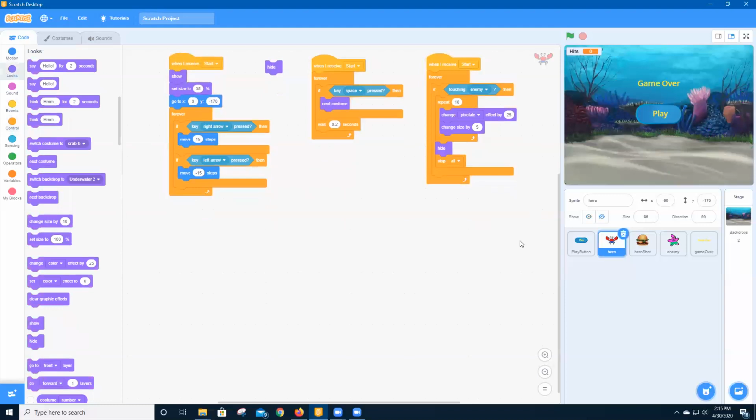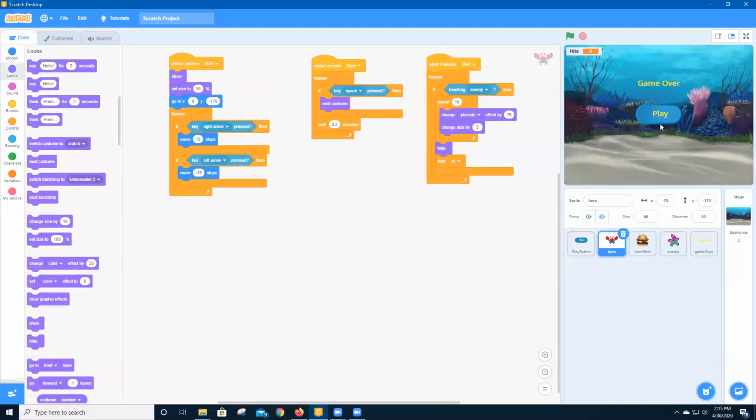And the thing is, when the game starts, we have show right at the beginning, so that's no problem. Oops, this is the button I want to press. So each time it starts, he shows. Each time the game is over, he hides. And now we have a really basic game.